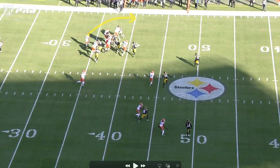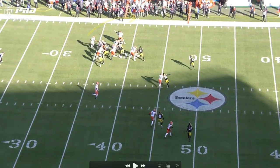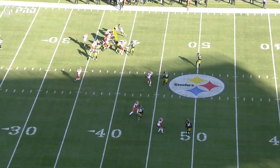The second thing that you want to do, behind the edge being set, is you want defenders flowing slowly to the action, forcing the running back to continue outside without being able to gain any leverage above, because there's more pursuit coming from the inside. So if you can slow the running back down without allowing any north-south running, you allow your team to come together and squeeze them to the sideline.